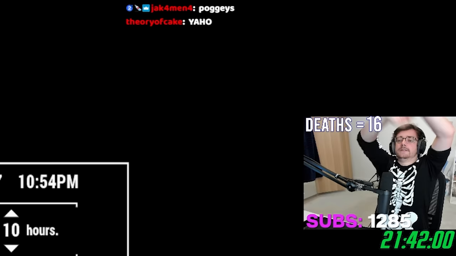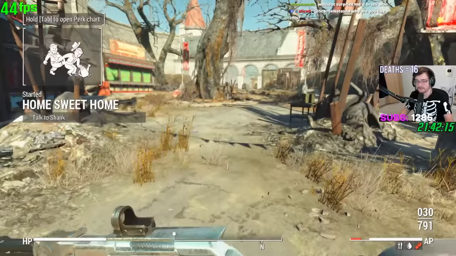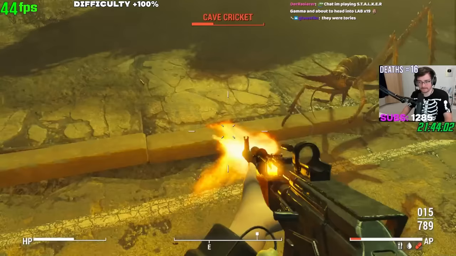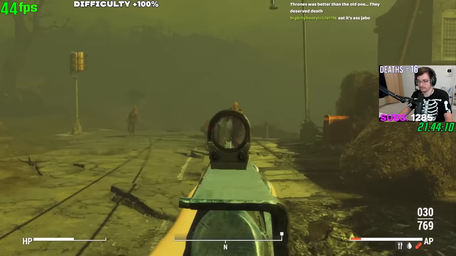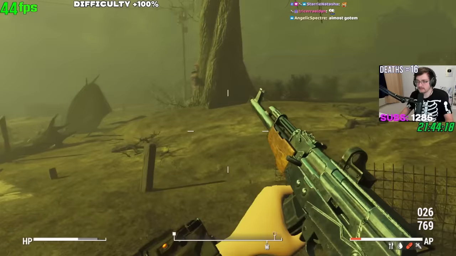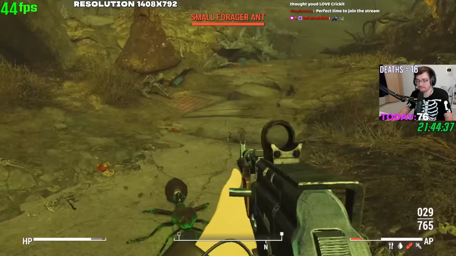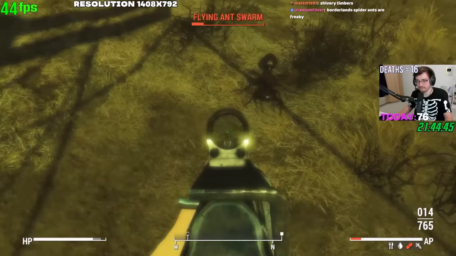Yahoo! Alrighty! Let's go! Woohoo! It's time to go end the DLC. I hate the crickets, man! They're just so strong! I don't understand why they do so much damage! Like, I'm sorry, if I put a bullet in a cricket half the size of it... Oh my god. If I die to these ants, I'm done with the game. Quickscope.